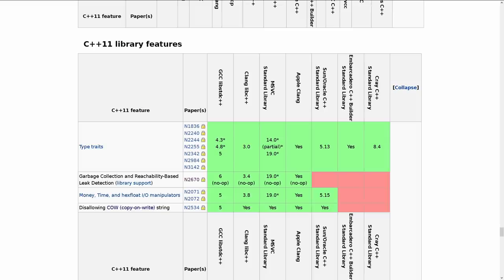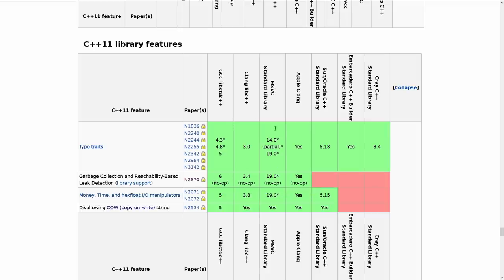But it turns out that there was a point in time when the members of the standards committee thought that it would be a good idea to have actual garbage collection in C++. Now, as far as I can tell, this was meant to actually be something like Java's garbage collection, where the runtime and the system would be able to periodically say, is there memory that is currently reachable? And if the memory that has been allocated is not currently reachable, then it could either be detected or cleaned up in some way.